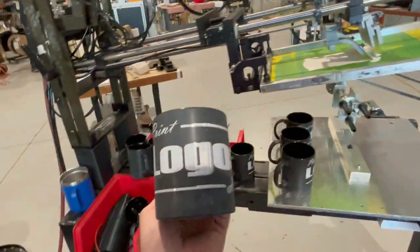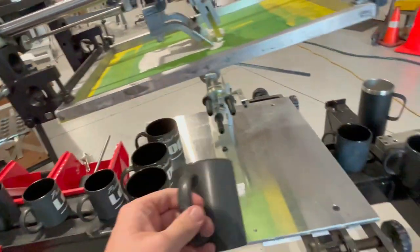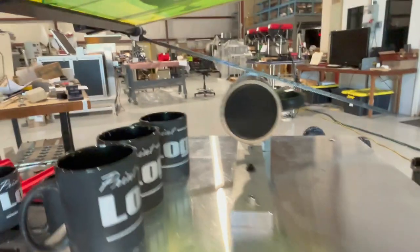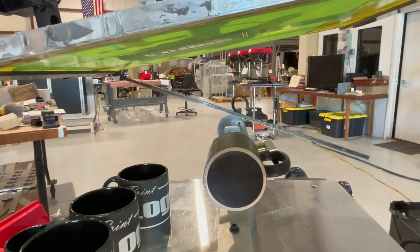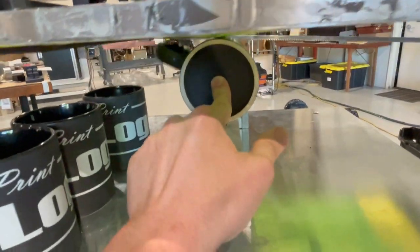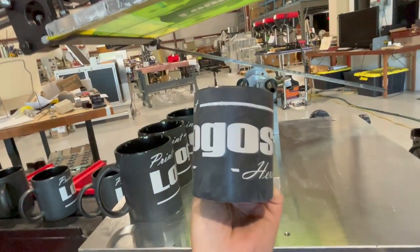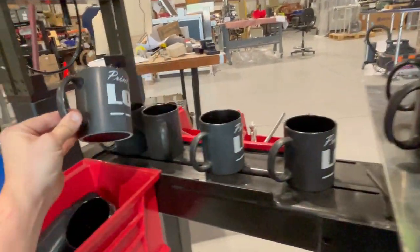I just double printed on this one — half of it — but that's okay. This next print is actually a good thing to see: what happens when you sometimes double hit something, just for training and tutorial purposes. I would venture to say that the bottom feel you're missing because I wasn't holding it. So if the pusher's there, that doesn't happen obviously.